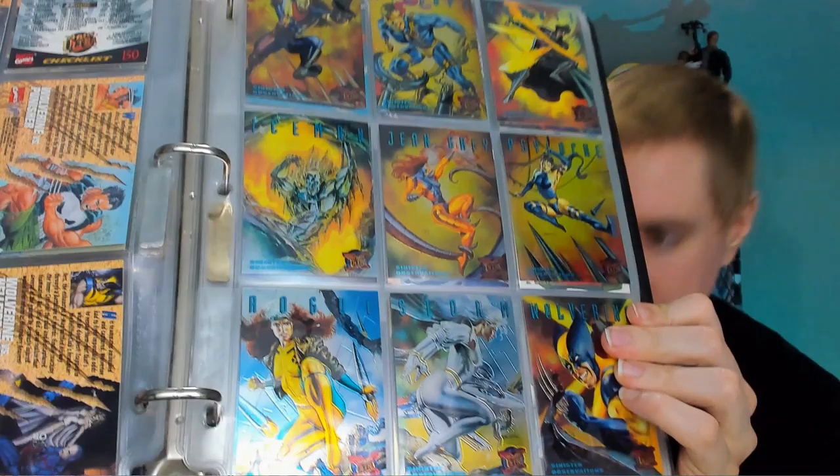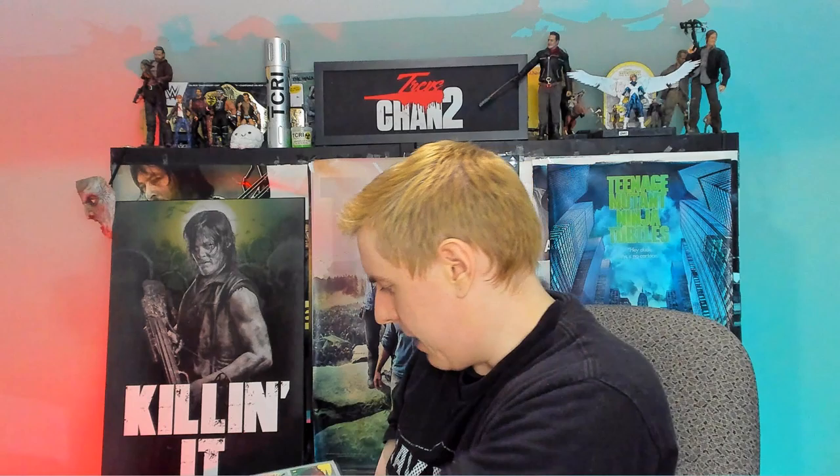These are two really good years for X-Men cards for some reason — I guess just maybe the artists that did them at this time were really good. So here we start with the 95 cards. Very cool there — Jean, Iceman, Cyclops, and kind of these chrome-esque type ones. These ones are nice too. I think these are Hunters and Stalkers or something like that. So you have like Wolverine as one of them — Hunters and Stalkers. Archangel, because he can do that too. Magneto, Sabretooth, Deadpool. There's one with Deadpool there. I'm not a huge Deadpool fan — he's become so popular lately, it's crazy.